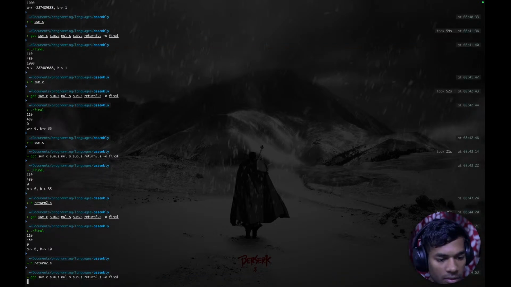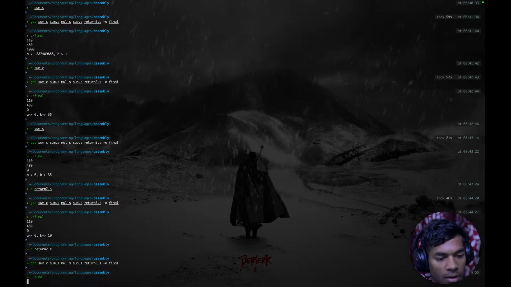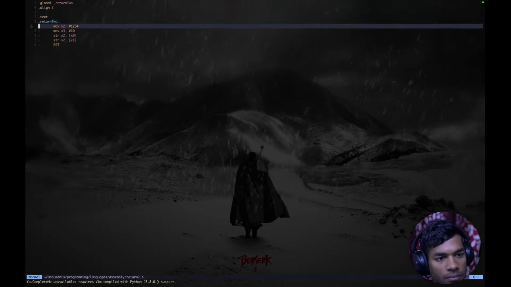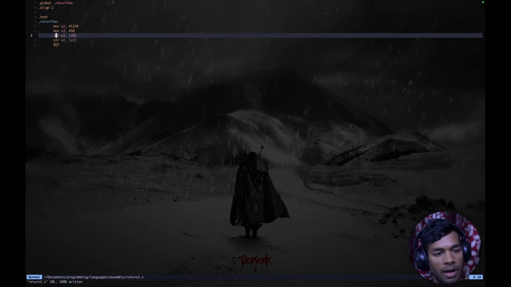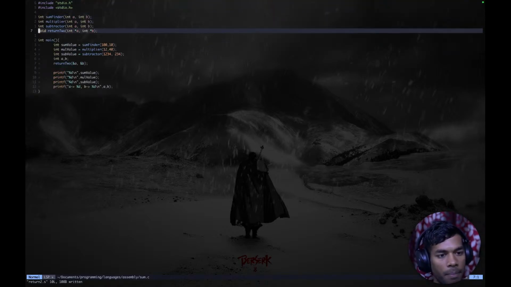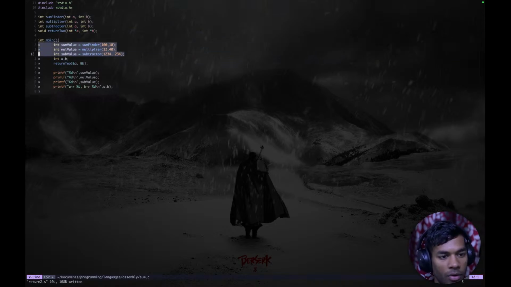Let's see. Dot slash final. What do I get? I get the value there. Okay, so registers 2 and 3 are working properly, and I am getting the input in the 0th register and in the first register. And what is the problem there? Yet I am calling the function properly. Let me remove all the other things.